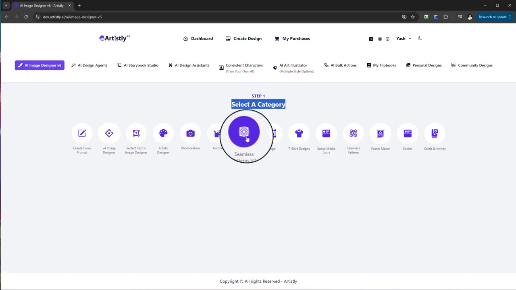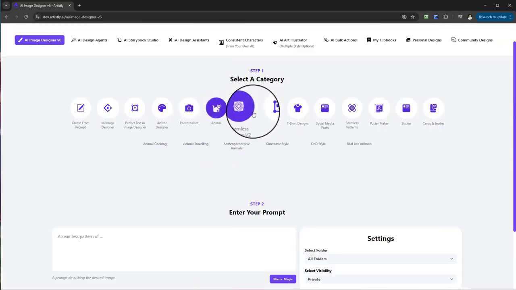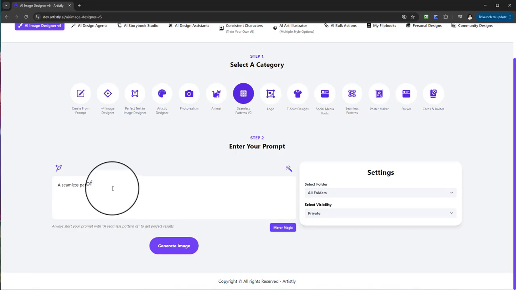Now, when it comes to Seamless Patterns version number 2, you have the ability to enhance a prompt, and you also have the ability to edit the prompt. As a rule of thumb, when creating the prompt for the purposes of the AI, it will always require you to start off with "a seamless pattern of". So that's already automatically inserted for you. You can see that's even faded. If I delete it and come back, you can see that's already there for me. This is a really important part of the prompt, just to make sure the AI understands and actually goes and builds out that seamless pattern.